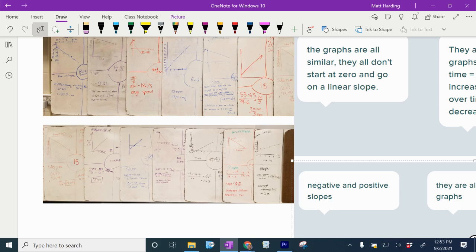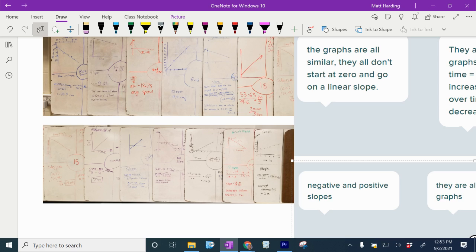If you look at a graph, you can tell the speed's pretty constant because what's true of the graphs? They're linear, so it goes up by the same amount that it goes out every time. Okay, there you go. So there's a really nice repeat pattern in terms of the change in vertical and the change in horizontal. If the graphs are linear, that tells us the speed is pretty constant. Okay? So we picked up on that.